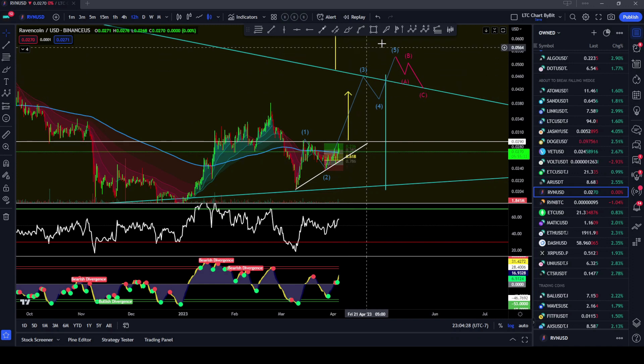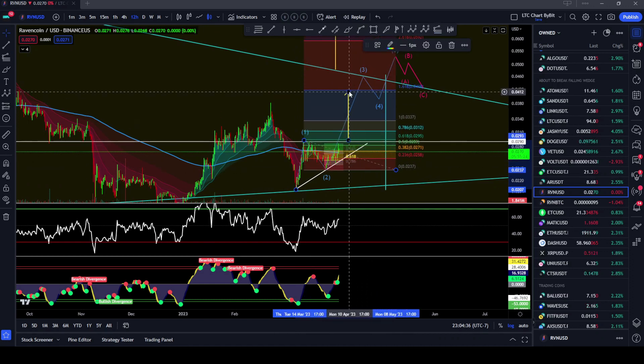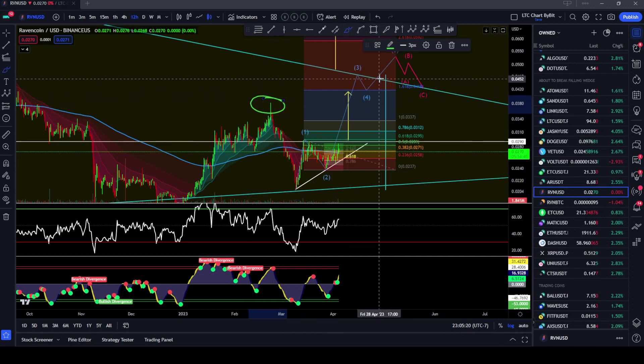Another thing I noticed: if you take the Fibonacci extension from the start of wave 1 to the top of wave 1, down to wave 2, the breakout target actually hits the target for the third wave. Most of the time the third wave comes up to at least the 1.618 as a minimum target. That lines up nicely for the third wave to get all the way up there, possibly breaking above the 1.618, which was the minimum target for that third wave, and then getting the rejection. The fourth wave could be a quick one since wave 2 was a long, slow wave. It could come quickly back down and retest the 1.618 level, maybe come down to retest this area. Then after that fourth wave, get the breakout to the upside, and then ABC correct and retest this pattern.